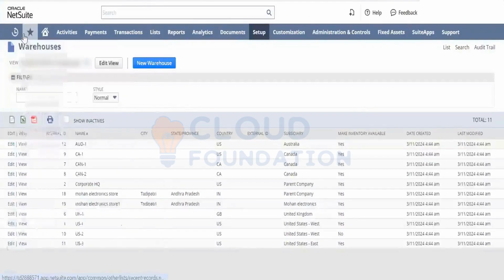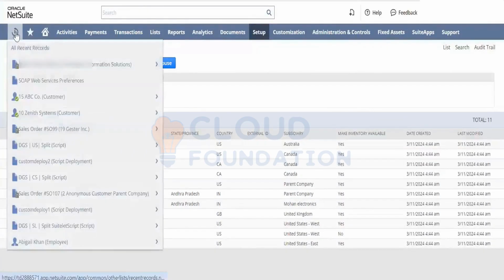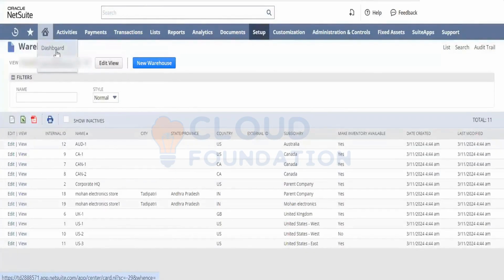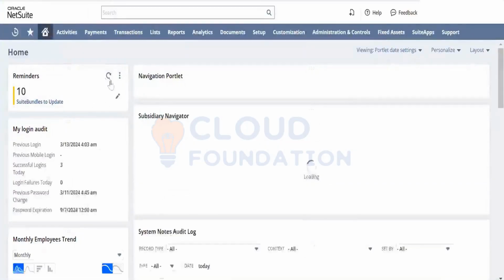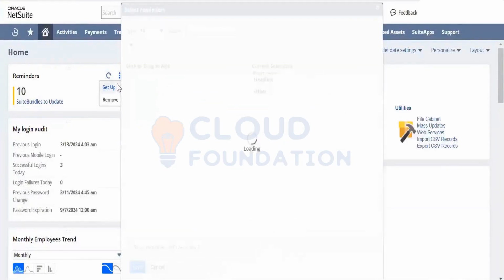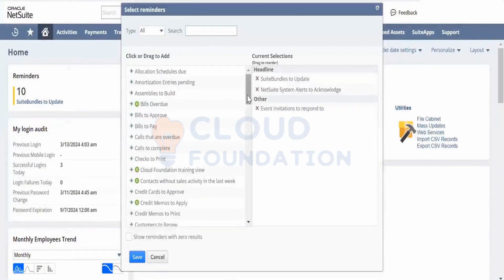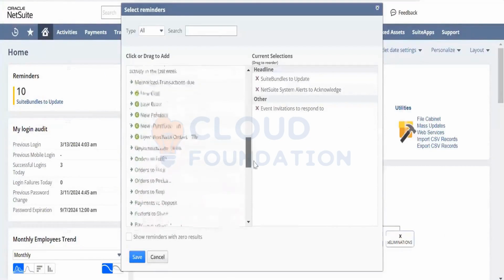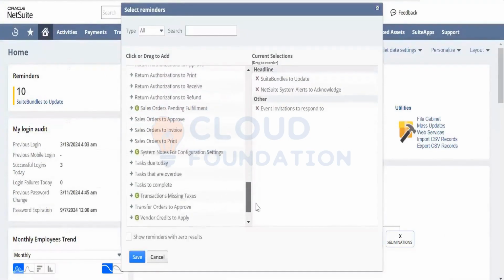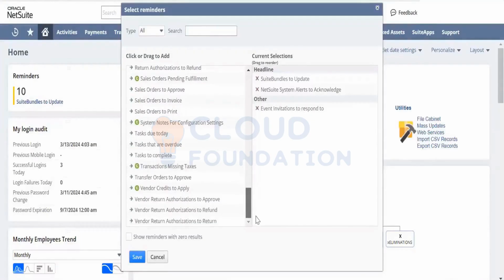So when you go back to your reminders, hold on. When you click on the dashboard, there's something called reminders. So here, if you want to set up reminders, you will have the saved search available as one of the criteria that you can set up.